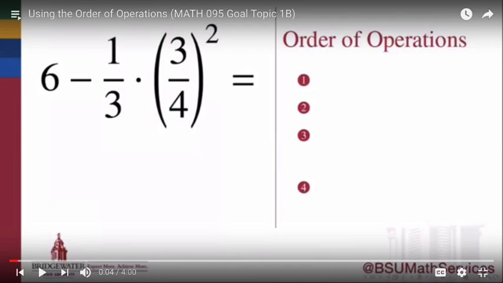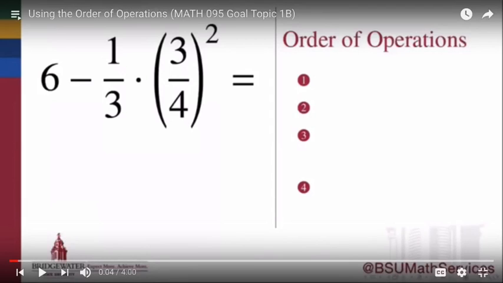So let's take our first moment to talk about arithmetic and the order of operations. So here's a problem that asks you to do some arithmetic with whole numbers and fractions, and there's also a mixture of different operations inside it. I have some subtraction going on here. I have multiplication going on right there. I also have an exponent that's up there at the top. So the question is, how do I approach simplifying an expression like this? What should I think about first? What should my strategy be?